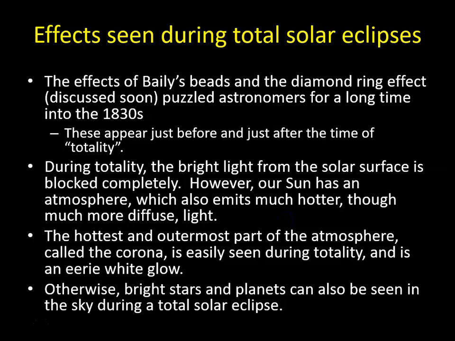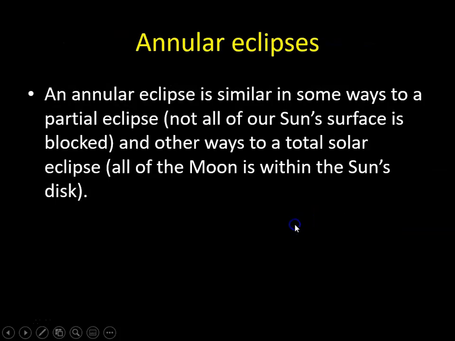Now, in addition to the corona, during the time of totality, as we call it, you can also see some bright stars, and you can see some planets, as we're going to show in one of the pictures that I'm about to show you. Now, remember, our moon's orbit is elliptical. What if our moon happens to be near its farthest point in its orbit at the time when you would expect a total solar eclipse? So it's like the center of the moon aligns with the center of the sun pretty much, but our moon is at the farthest point in the orbit. Well, in that case, remember, the moon's disk and the sun's disk are both about half a degree in angular size, about 30 arc minutes.